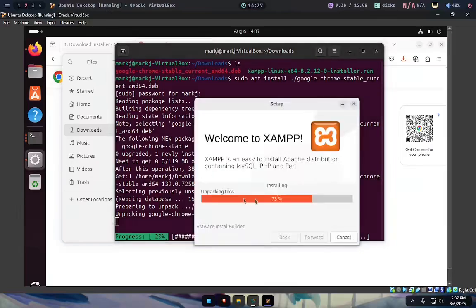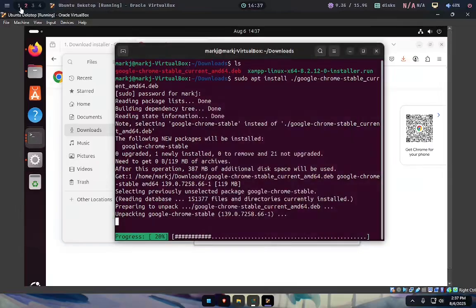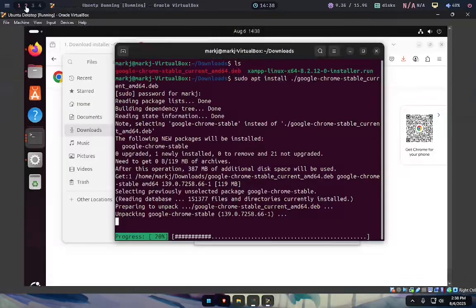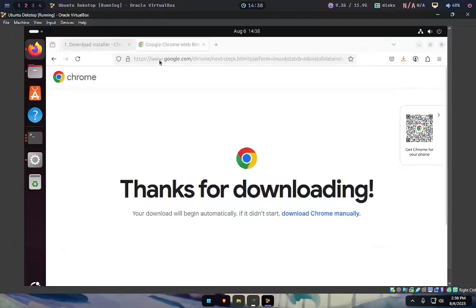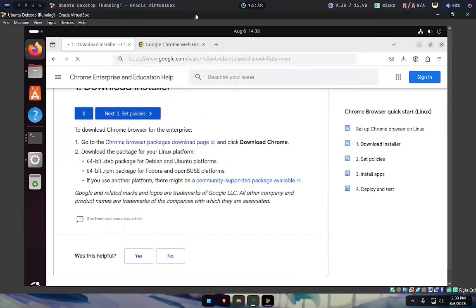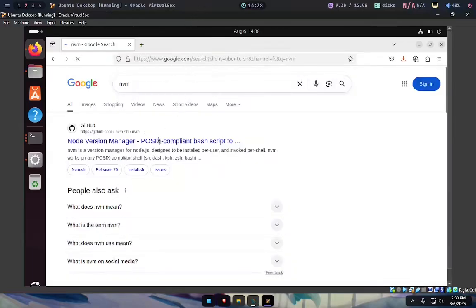As for XAMPP, it's done. So while we wait, let's move on. Oh yeah, sudo snap install classic. NVM, yes, NVM. So let's just search for NVM, Node Version Manager.